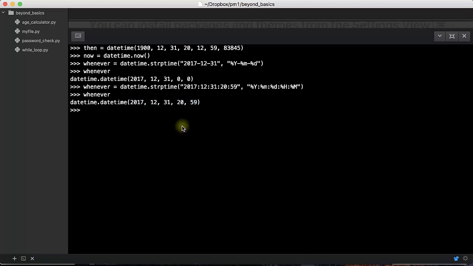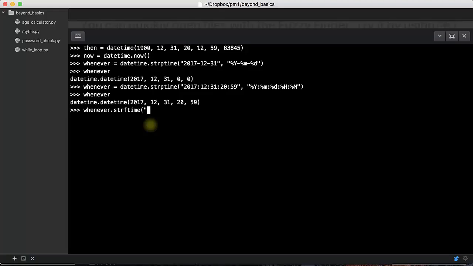And lastly, you can also convert a datetime object into a string using the strftime method, which means string from time. And here we want to specify the format of the string.